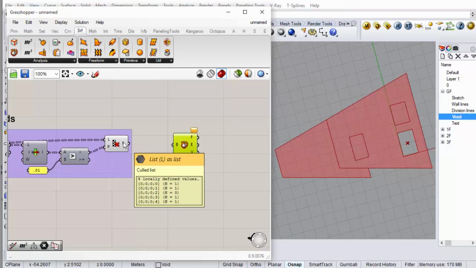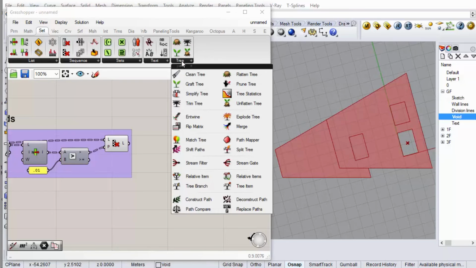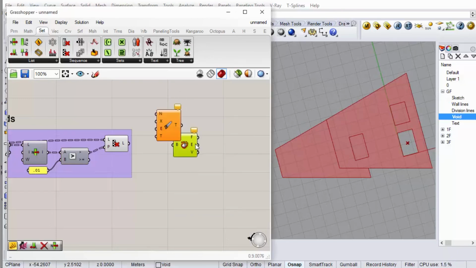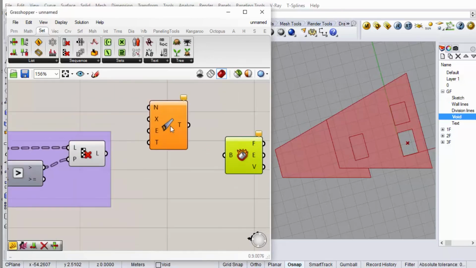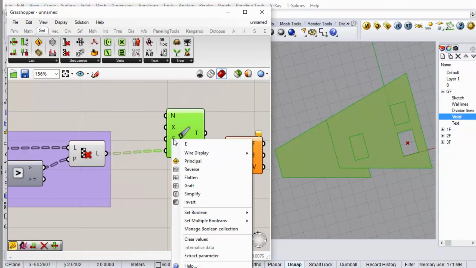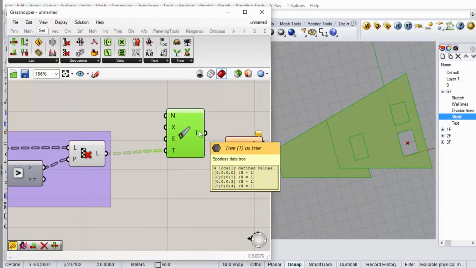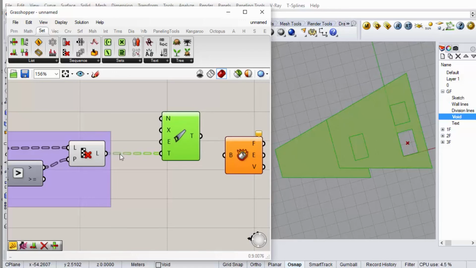There's a branch with nothing in it. So we want to clean that up. And using clean tree, this component is able to remove empty branches. So you just, there's remove empty branch option and set boolean true. And there it is. It's removed all of the empty branches.